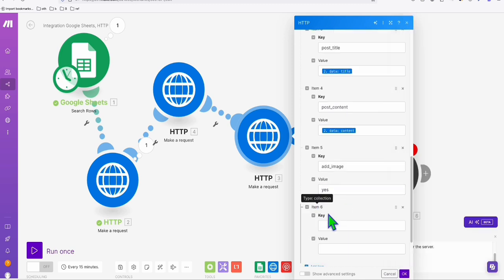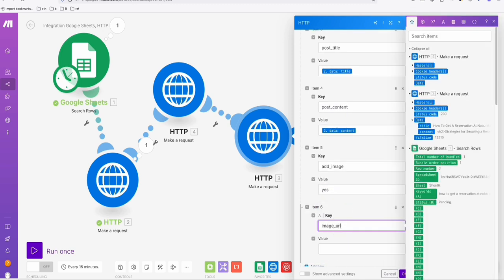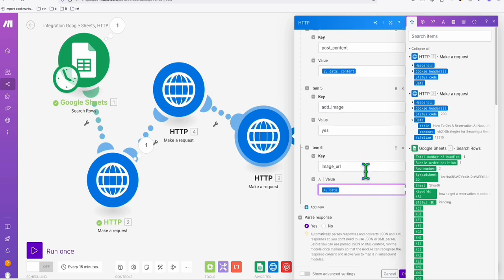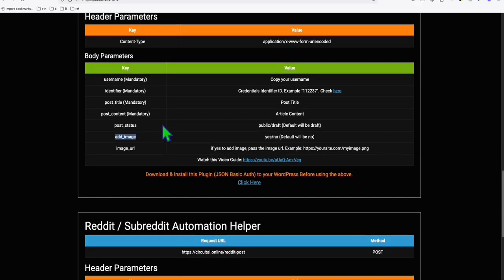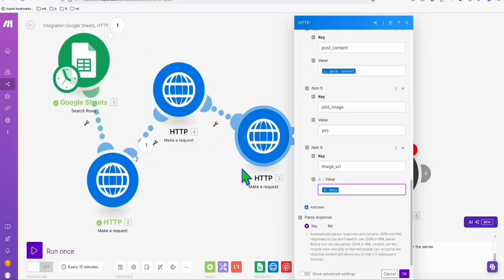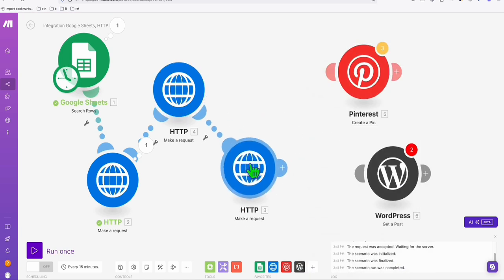And then here, image URL. Okay, image URL will be again from this one. So we will get the data because that will return an image URL. You can also, in Article AI Generator, have the image generated directly. But since in this video we are using this free image generator, we will do that. We will continue that, but you can play around and experiment which one works for you. Now image URL will be again coming from here, and then click OK.